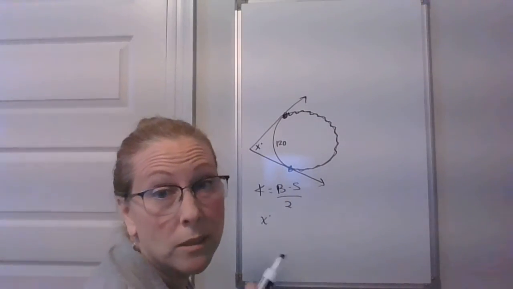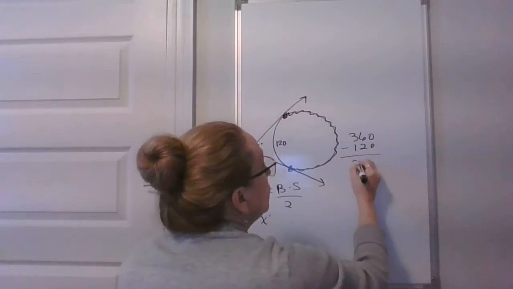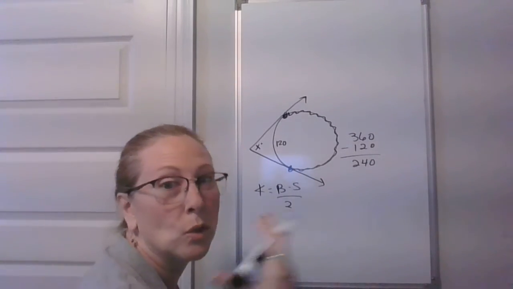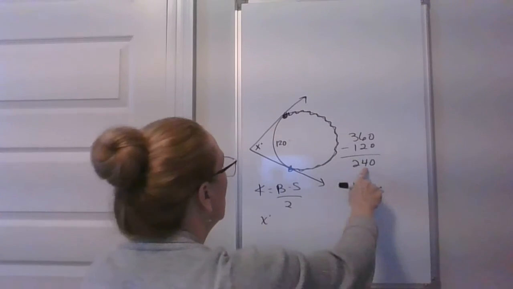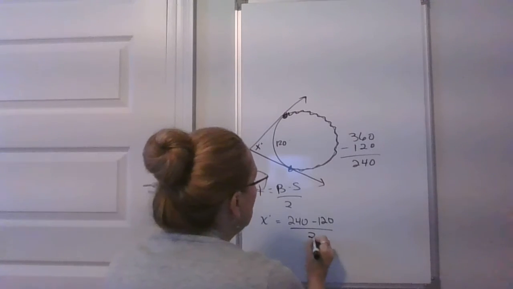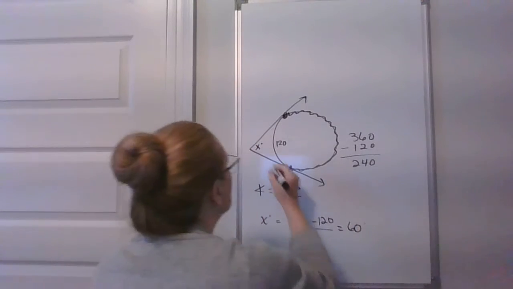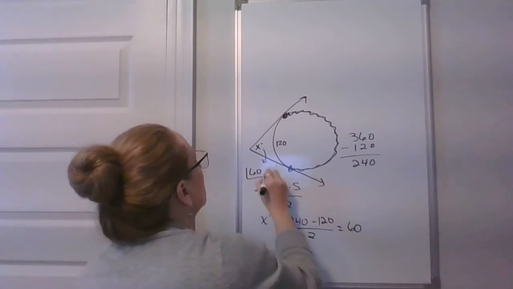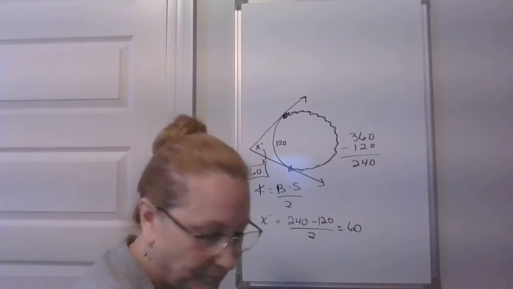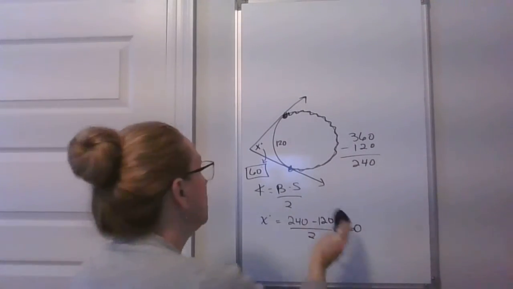Knowing that a circle is 360 degrees, 360 minus 120, we get 240. So now we do know the big arc because the whole circle is inside of those two tangents. So now 240 minus 120 divided by 2. This gives us 120 divided by 2, which gives us 60 degrees, which is the answer for our angle. All right, next one up. This one, very similar to this one, is going to use that big arc minus small arc.